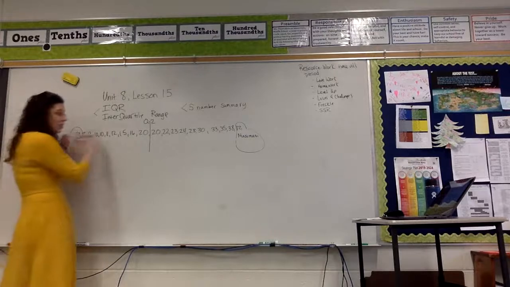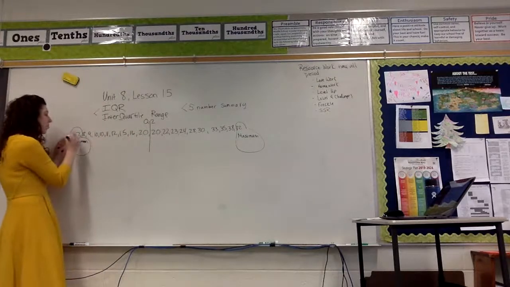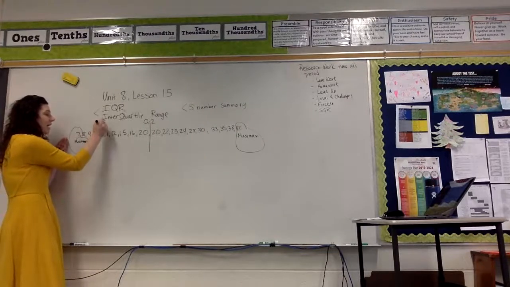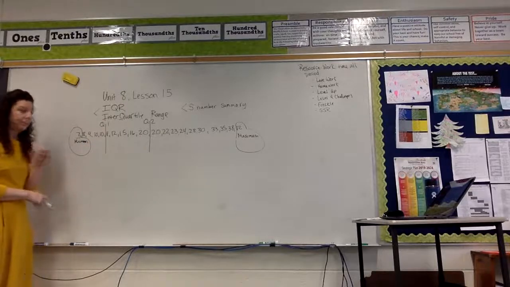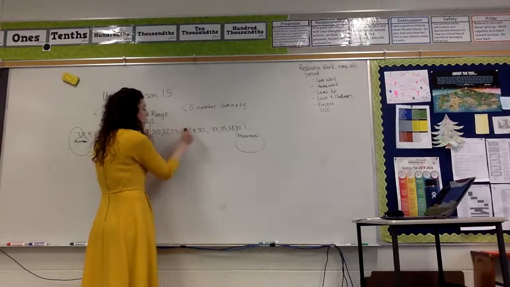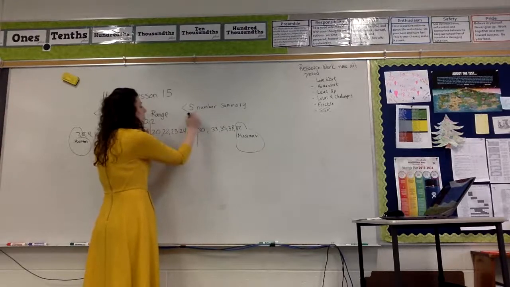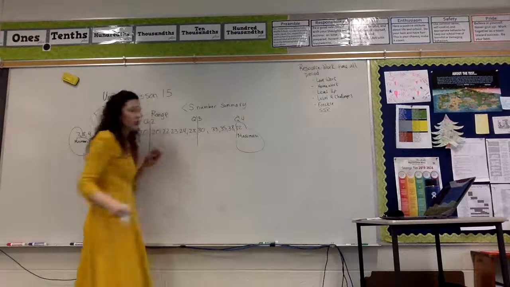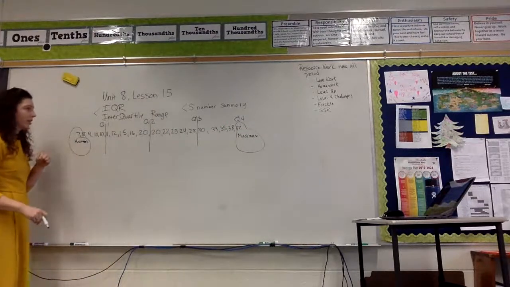Then I'm going to cut this first part in half. So 1, 2, 3, 4, 5 is half of that 10. This is my quartile 1. You can probably see then this part we're cutting in half. 1, 2, 3, 4, 5. This is my quartile 3. Our maximum is sometimes also called our quartile 4. And that's another name for it.